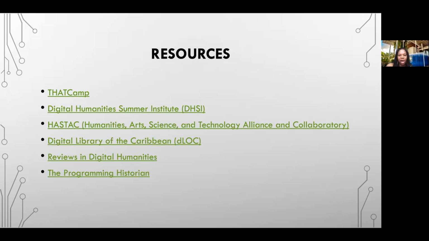Reviews in Digital Humanities is another place where you can find what digital projects are being worked on and what they look like and people reviewing them. And if you want to learn more hands-on about how to use different tools, I also recommend the Programming Historian, which is actually now in English, French, and Spanish. It seems like they're looking to increase the people that are able to participate and give these tutorials. And the tutorials are actually peer-reviewed as well, to help this facilitation of research and teaching.